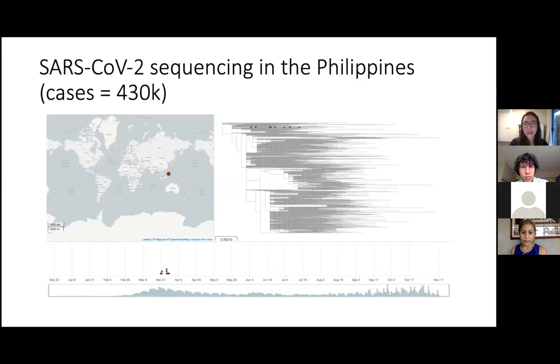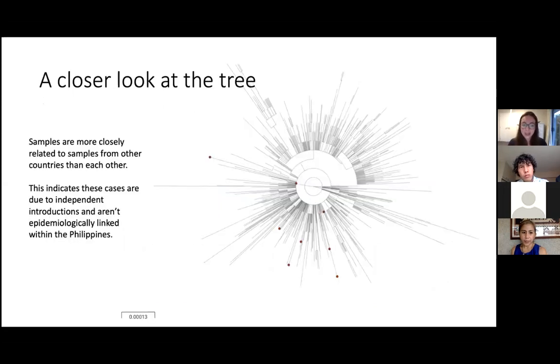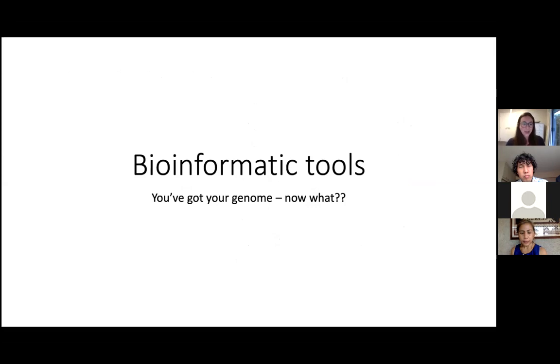And if you look in the tree at the brown dots, you can see they're all in quite a similar part of that tree, so they are related to each other. But if you take a closer look at that bit of the tree, we can see our brown dots from the Philippines are separated by a lot of other points in the tree, which are samples from other countries, suggesting that what's being sequenced here is probably not a single introduction to the country. It's multiple independent introductions of related strains. So that's kind of some applications of things that people have done.